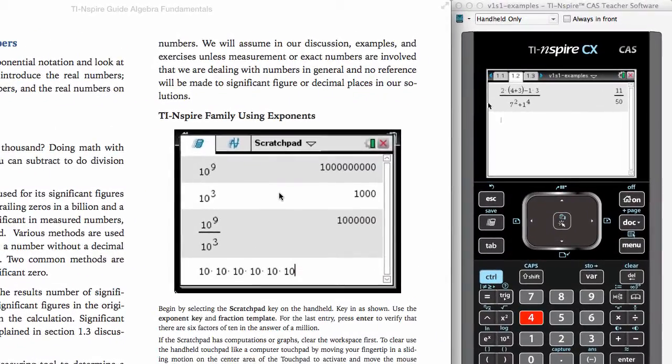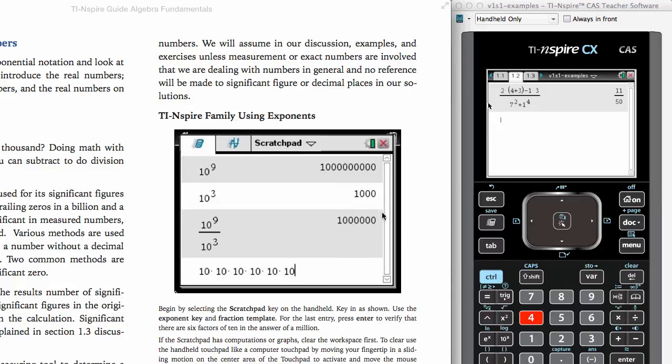We will start off with exponents. So to show what's going on, we like to use the Scratchpad area. Now, this tutorial is built for using both iPads and handhelds, for using both members of the family, whether they be the numeric CX version or whether they be the computer algebra system version. So people using an iPad will need to simulate the Scratchpad by opening a document and not saving it.